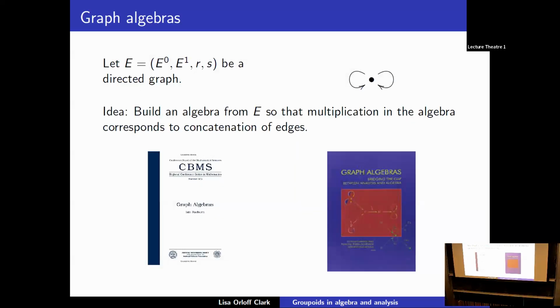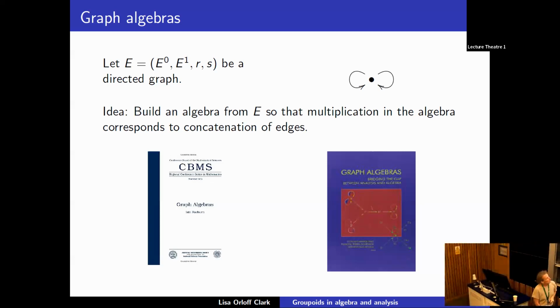So let's talk a little about graph algebras. I wish I had been there for Becky's talk to see what she said, so I don't repeat it. So we'll have a directed graph. There's a picture of one, so I don't have to worry about conventions in that particular one, but we'll worry about conventions in a bit. The idea in both functional analysis and ring theory is to build an algebra from a graph, from paths basically, so that multiplication is like concatenation of those edges or paths.